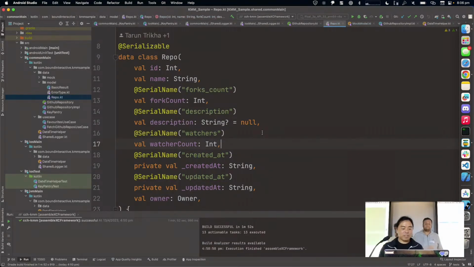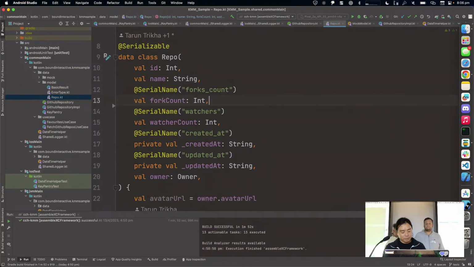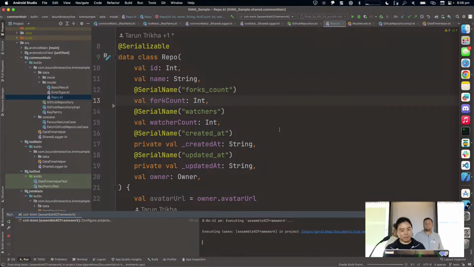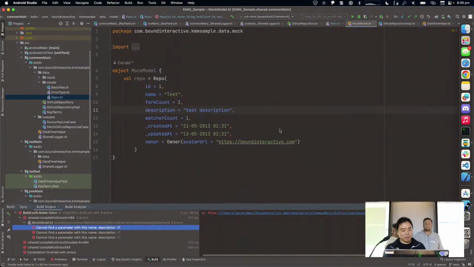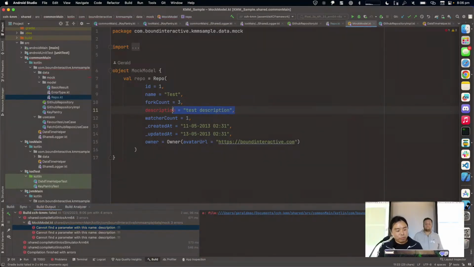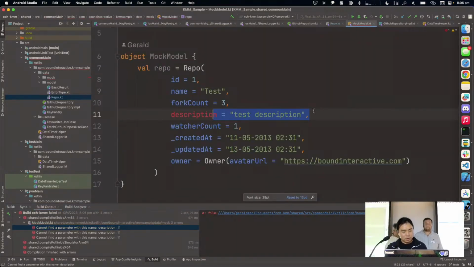Okay, so we have this description field that the API engineers suddenly say they're not wanting to give you. So luckily, in this code base, we're not actually using it in the UI, but we'll look at how to remove it and then fix it up the line. So if I remove description here, I think it'll break on the mocks. So yep, we'll remove it from the mocks.